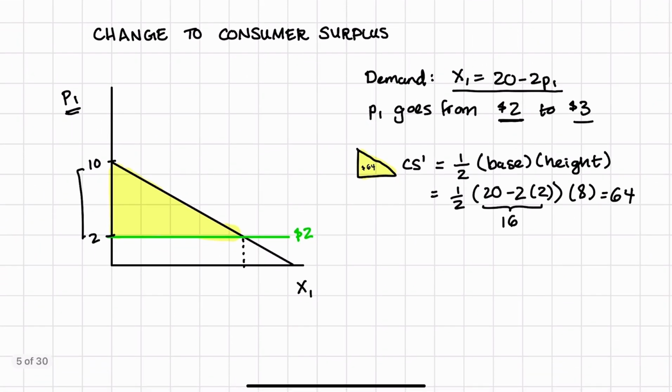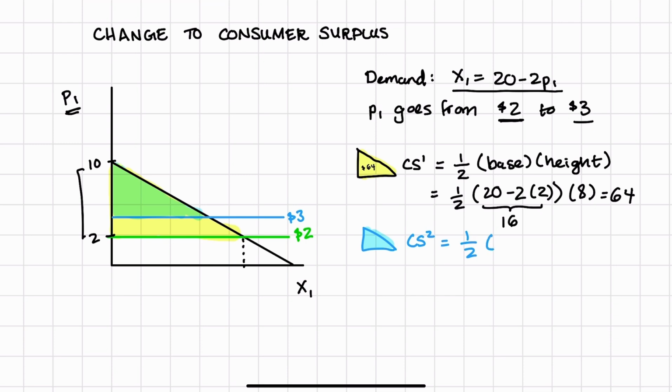Okay, so now let's go to the second situation. I'll make the color blue here. In the second situation, the price goes up to $3. And we want to know what the area of the, I'll highlight it in blue here. And then it kind of turns green. But what is this new consumer surplus in this new situation where the price is 3? Consumer surplus 2.